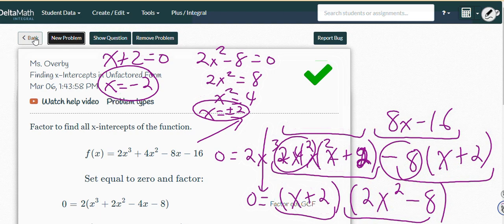Yeah, anytime, that's a really good question. The only time I'm going to pull out a greatest factor, let's say I had just this part, like a quadratic, I would still pull out that 4 and make it easy on myself, right? But when I'm seeing that I have 4 terms, I know that I'm factoring by grouping. Is that kind of, all right.